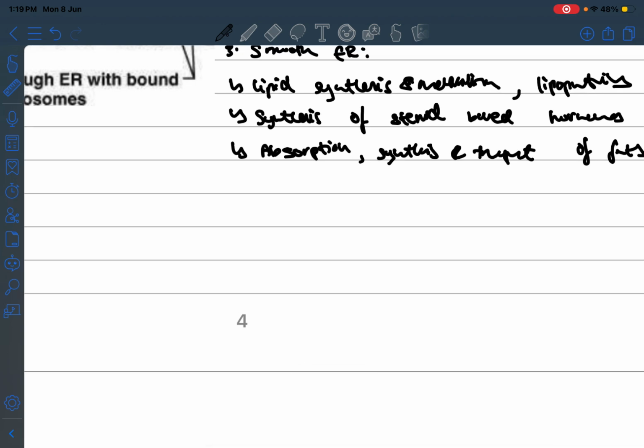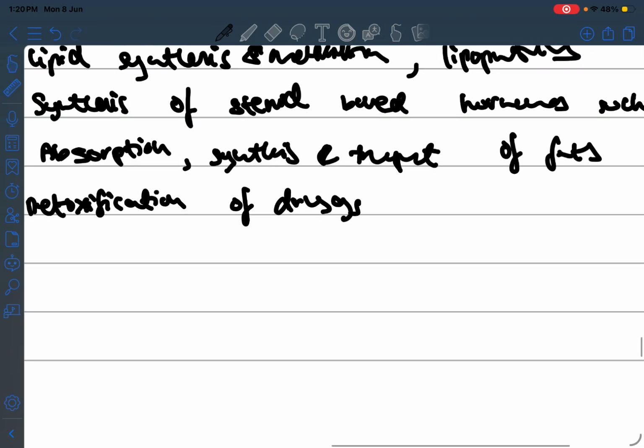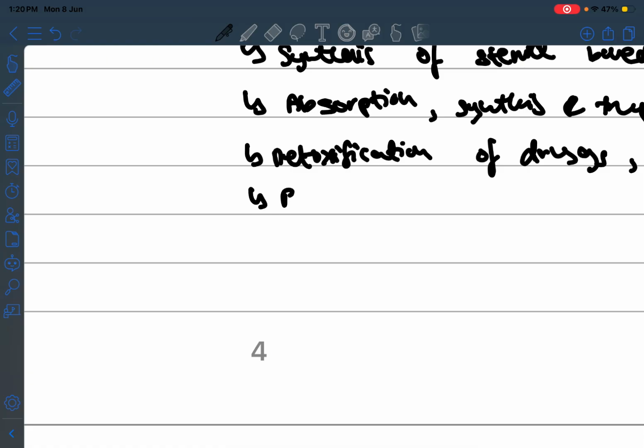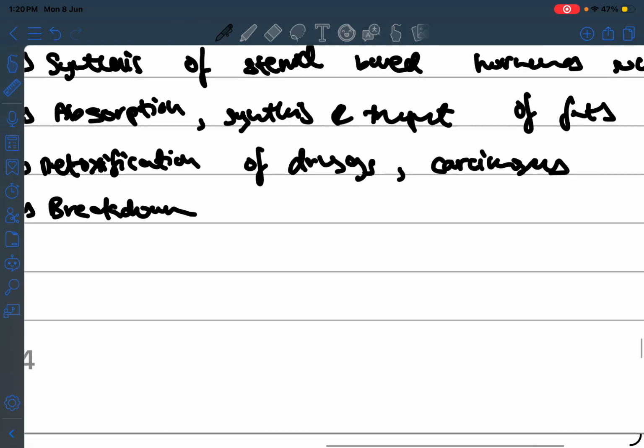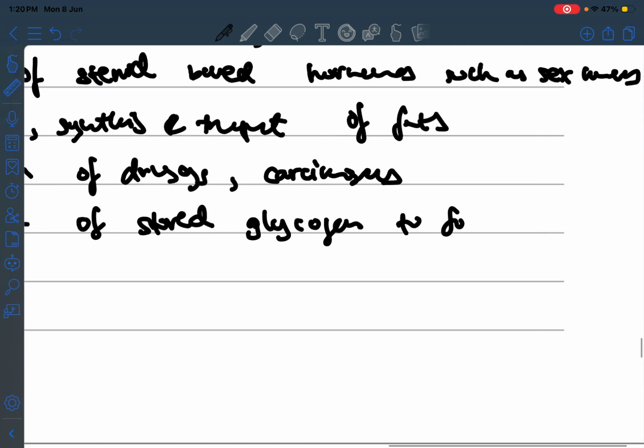Another function of it, now this is involved in the liver again, along with some other organelles which we're going to get into very soon, is the breakdown and detoxification of drugs, mainly alcohol in the liver, and even carcinogens, actually. And then lastly, again in the liver. As you can see, a pretty common trend is that it's mostly in the liver because it's often involved with detoxification and things like that. But also this, which is breaking down the stored glycogen to form glucose to increase blood sugar levels when they are pretty low.